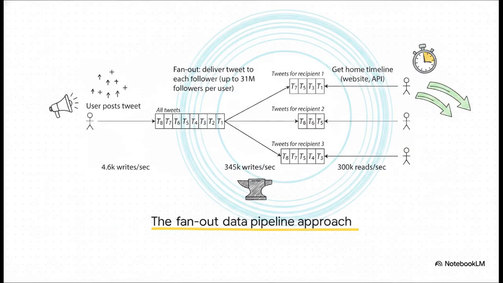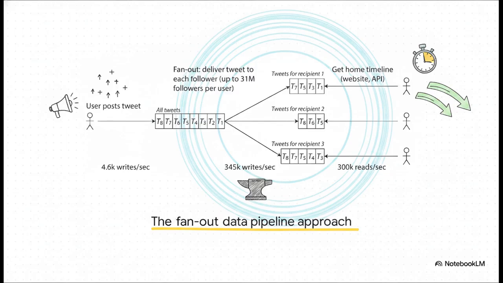And this brilliantly illustrates how fixing one problem can create a fascinating new one. Twitter ended up shifting to a fan-out data pipeline. They essentially created a dedicated cache, think of it like a pre-computed mailbox, for every single user's timeline. So when someone posts a tweet, the system immediately pushes it into the timeline caches of all their followers. This brilliantly solved the read problem. Reading the timeline became cheap and instant.